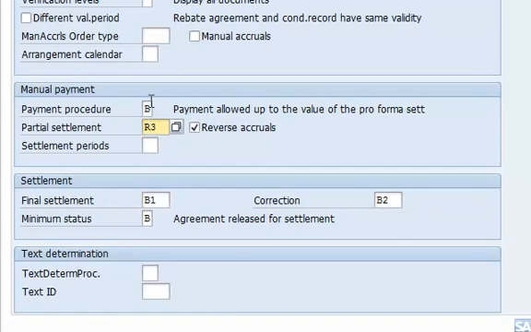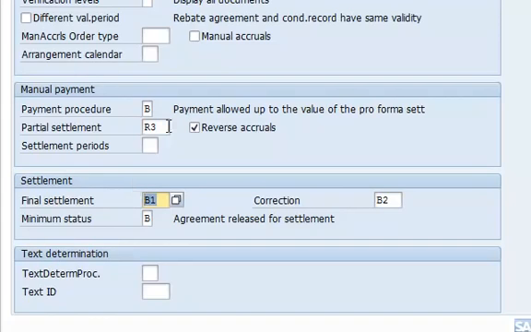Similarly, payment procedure is how you want to do the payment, and partial settlement means you can do either a partial settlement or a final settlement. Say you have an agreement with your customer for a year. Your customer might request you to do partial settlements for every quarter. That's how you do a partial settlement and final settlement.